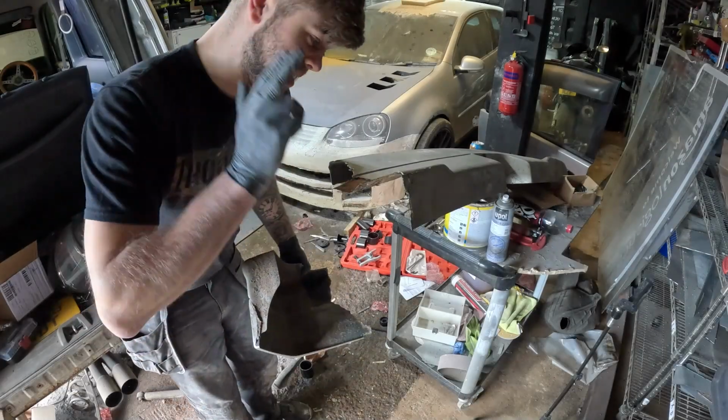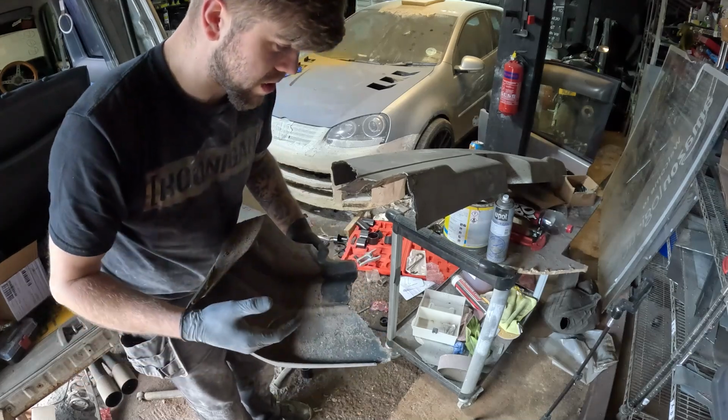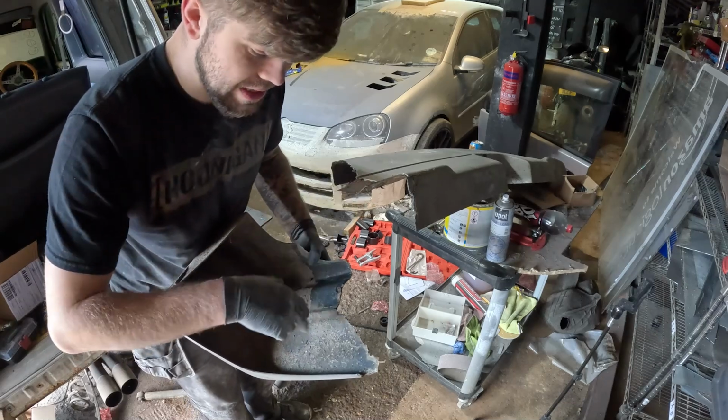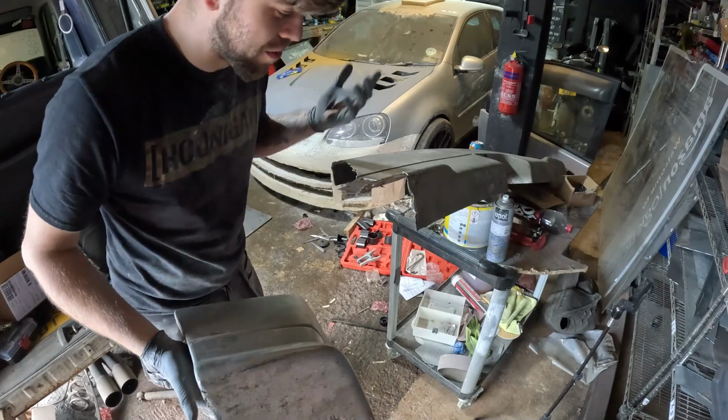First things first, I'm going to clean all of this off. All of the crap behind here I'm going to clean off, because what it looks like has happened is they've crashed this car and they haven't cleaned it properly, and the fiberglass hasn't stuck to that, because I literally just peeled that a little bit and the whole thing came off.